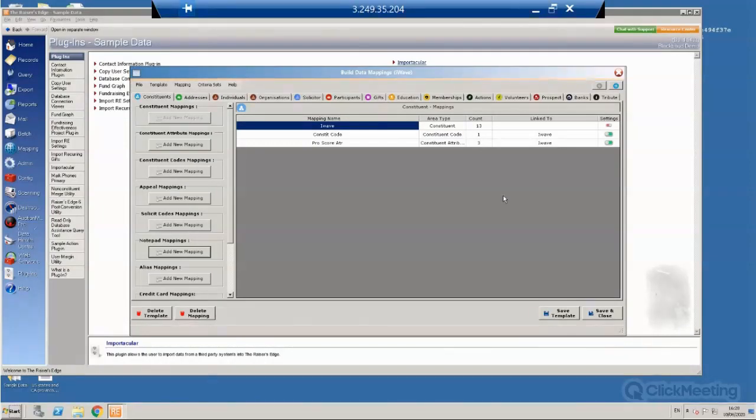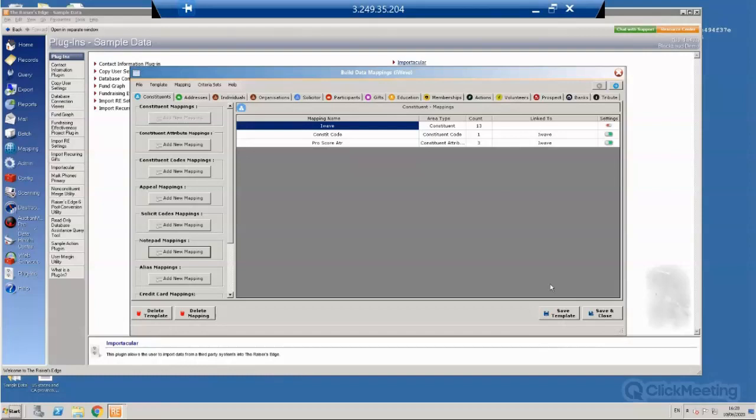Kimberly, if there have been any questions, I'd like you to let me know right now because I want to go ahead and walk everyone through how we match this data, look at the review screen and do a validation. So if there are questions about the template, this is a great time for everyone to type them in the box and for Kimberly to bring them to my attention.